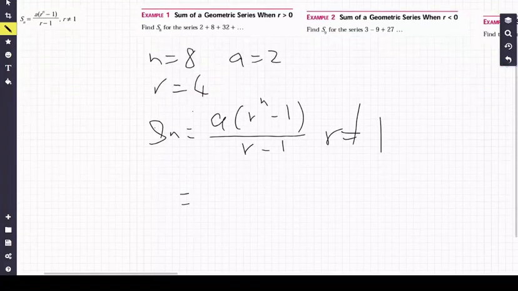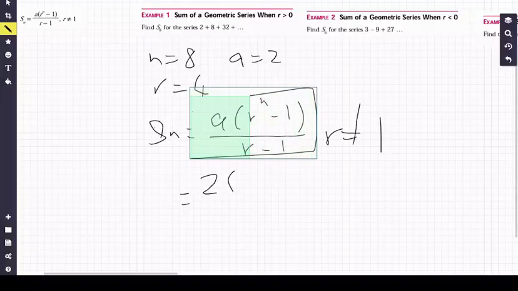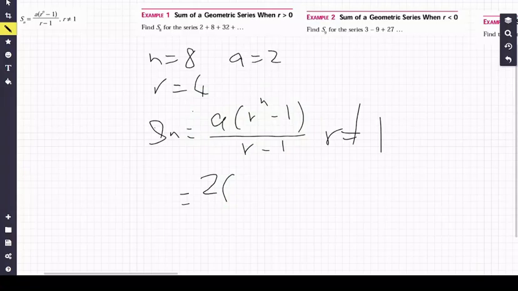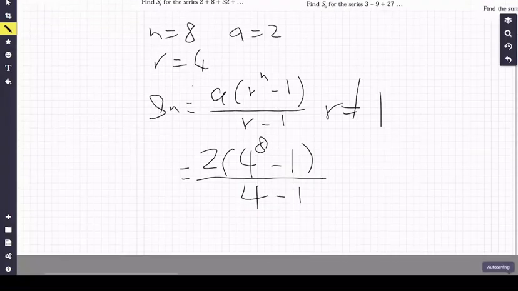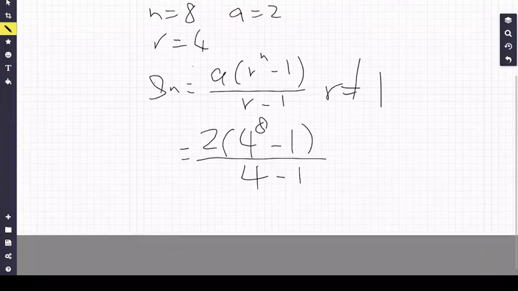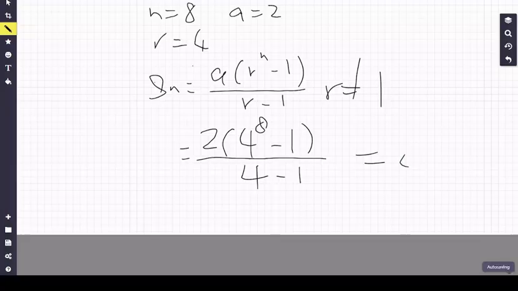Go ahead and plug in the values. I typically recommend you write out the formula when you are doing these questions, simply because it really does help. But on the test, most teachers do not actually go into that nitty-gritty stuff. It doesn't really matter. 4 to the 8th power, that is great question. Alright, we'll just calculate it. Calculator work, let me calculate. 43,690.